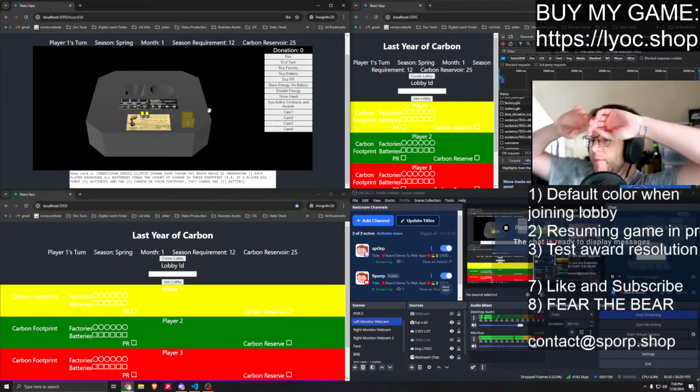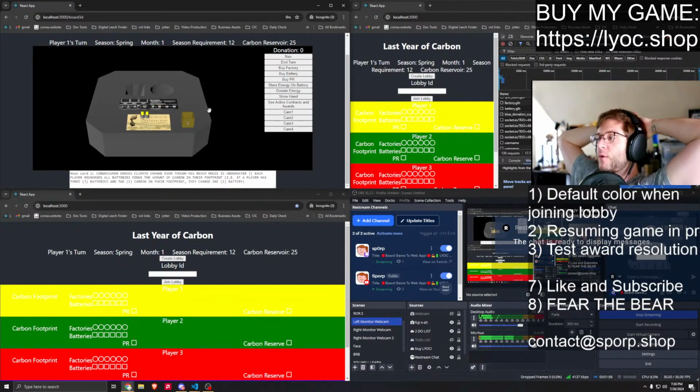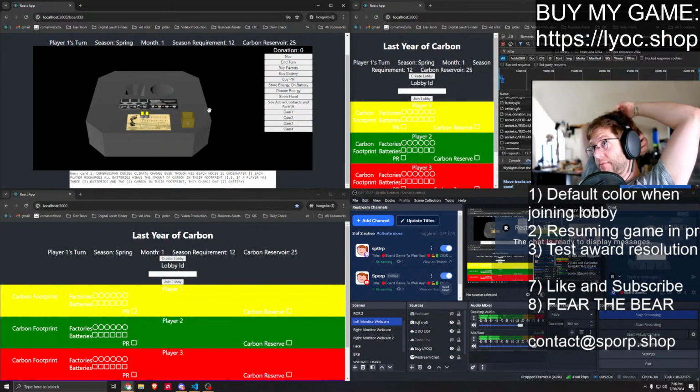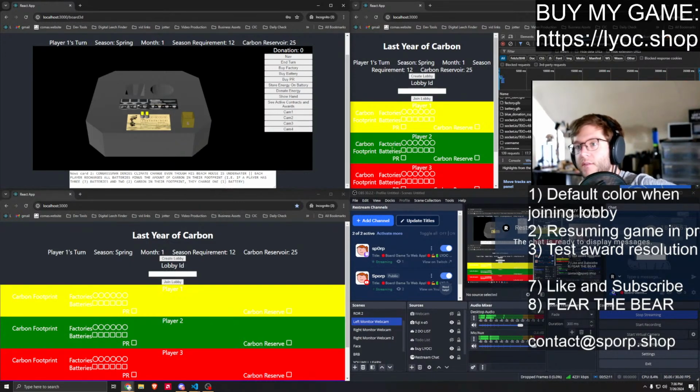Alright, so we made some good progress today. We have broken this out a bit better. Ideally, there should be another layer here at the login page where you can check your account, see your credentials, change your password.